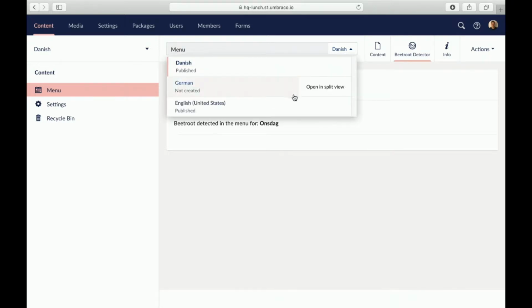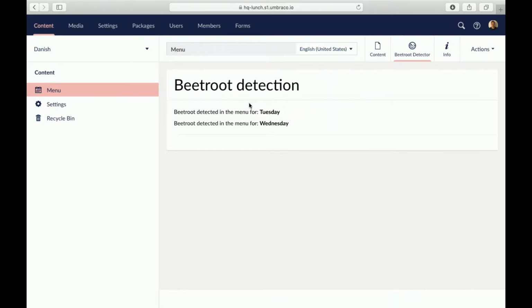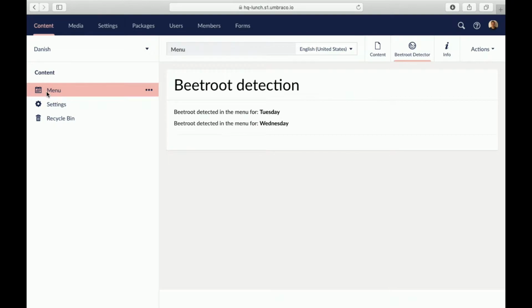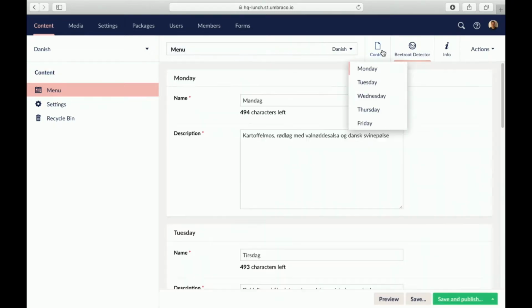And if we switch to English, it will detect it on Tuesday and Wednesday as well. So if we go back and edit it, let's add one to Monday as well.